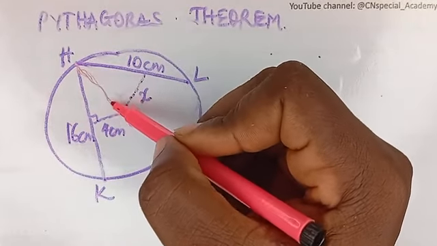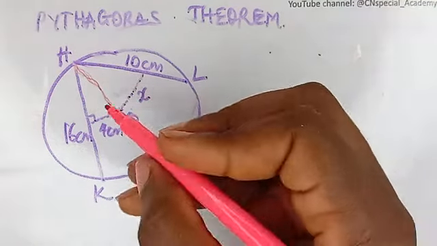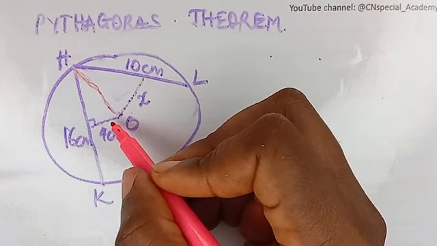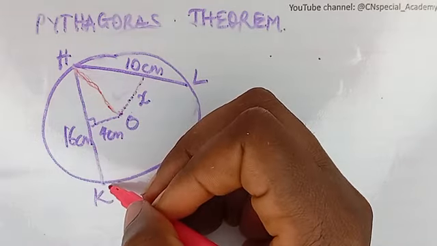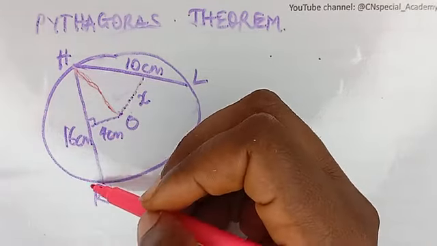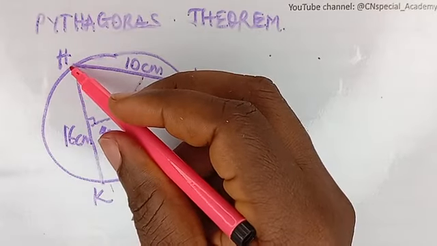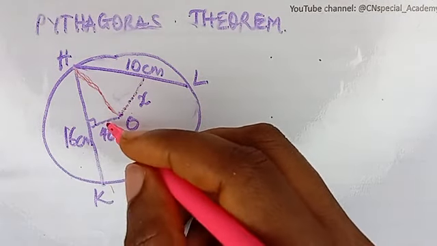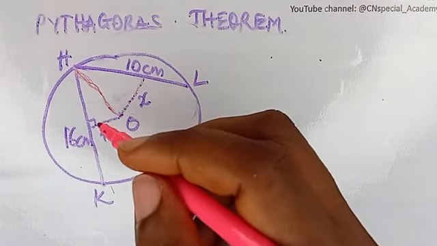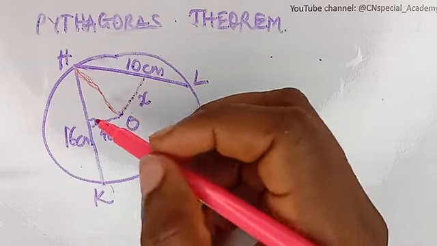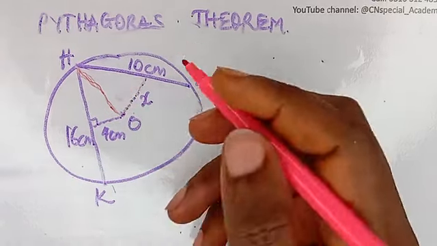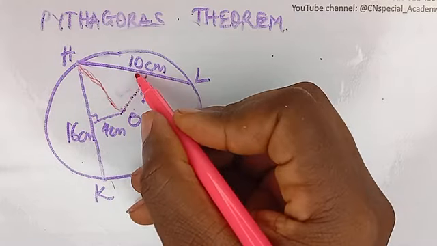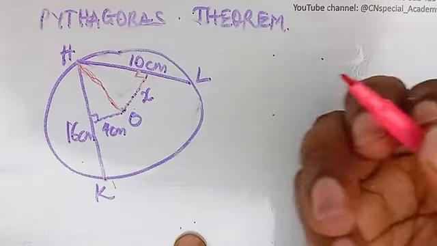Why are we having this? Another important thing to know is that any line that is perpendicular to a chord, which is just a line passing from one part of the circumference to another, cuts the chord into two equal halves. That is one of the properties of a circle, chord, and all those things. So that is why I place this perpendicular line here. Same thing with this part that we need. So I'm going to draw that out.